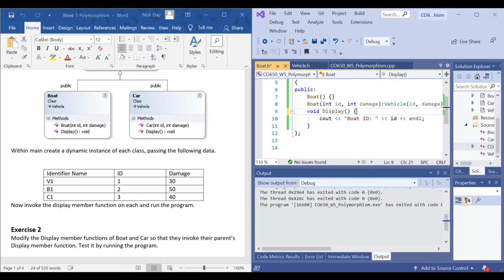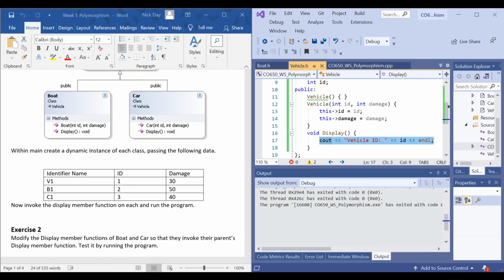So I'll tell you what, let's put it underneath here. And I'm going to refer to the vehicle class, and then notice that after the scope resolution operator, the 2 colons, we can call the display function. All right, and that will be an explicit call through to the vehicle's display.